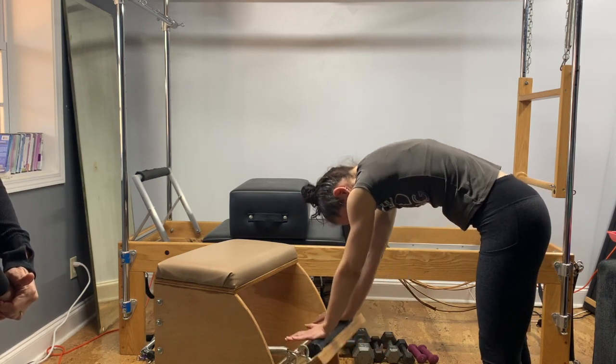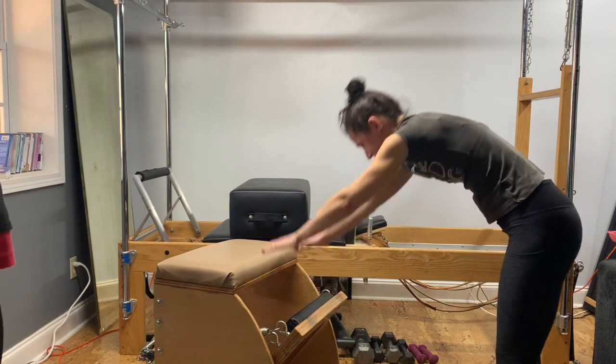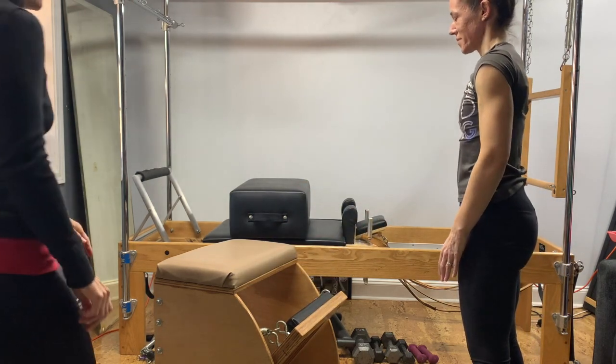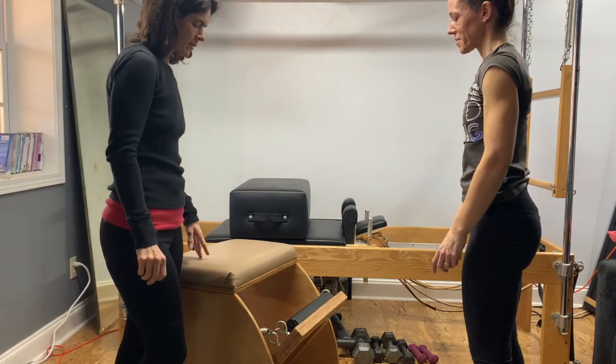And resist all the way up. Lift the arms over your head to come up. And circle them down by your sides. Good. That's it. All right, so from here, we're going to go into some swans.